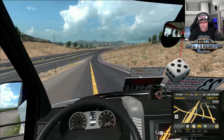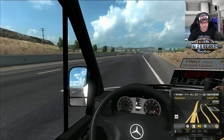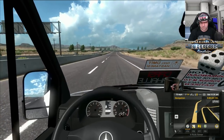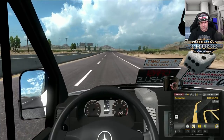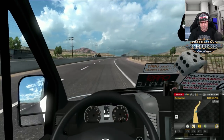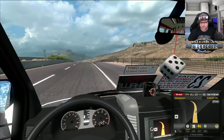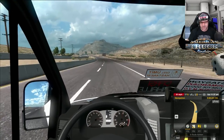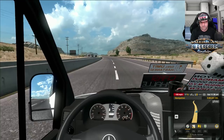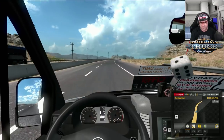Okay, let's gun it. See how fast we can go. Man, these gears are bad. Like, massive, massive big difference. And we're doing 80. It takes a long time to get up to where it needs to go. I think that's because of the gears. They've got such a big gap between them. And is it me, or are we actually dragging along the ground? It feels like we're dragging on the ground.